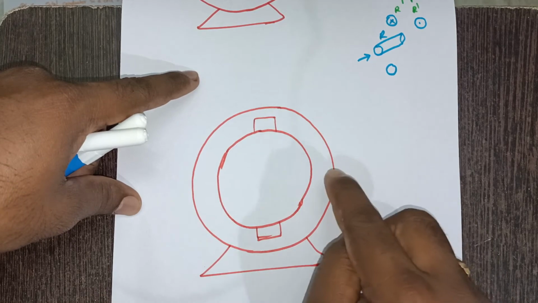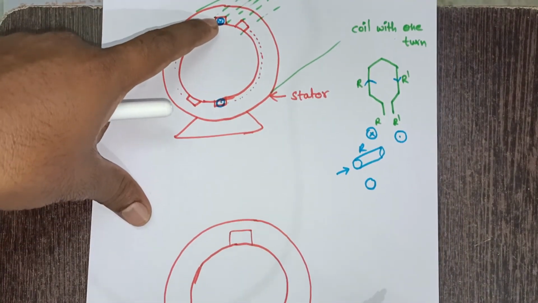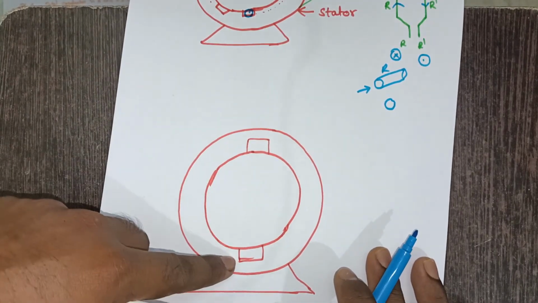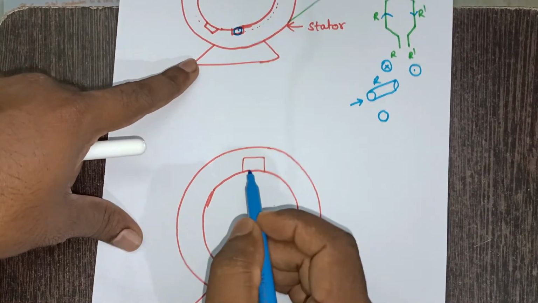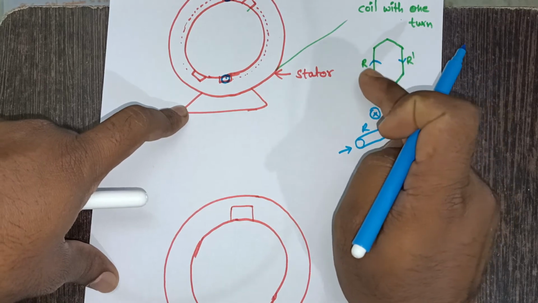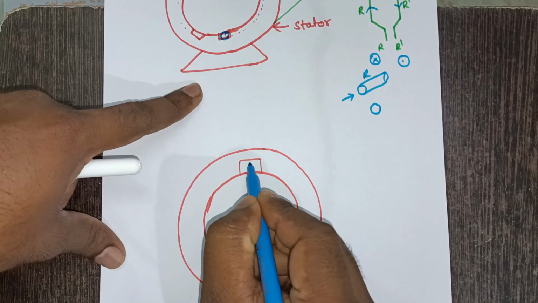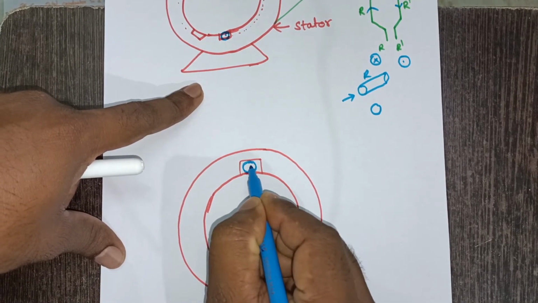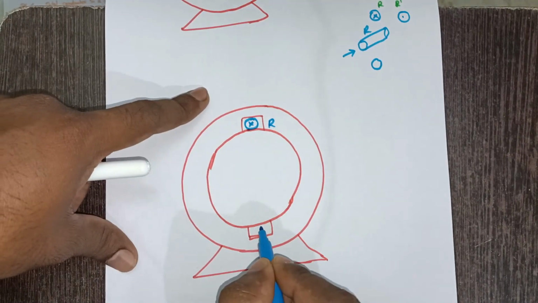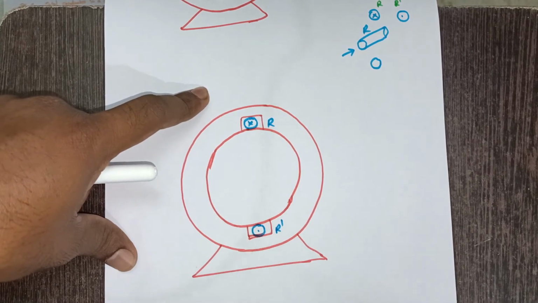Right, see here, I have drawn this diagram in this way. Again, similar diagram I have drawn, but instead of showing 3-dimensional view and many number of slots, I am showing only 2 slots in order to understand the concept, right? And in these slots, we need to place these 2 coil sides, right? Here coil side is having only one conductor, so that I need to show one conductor here. So here I can show this is my first conductor which is having cross mark, that is R conductor, and other end conductor that is dot mark, which can be represented with R dash, right?